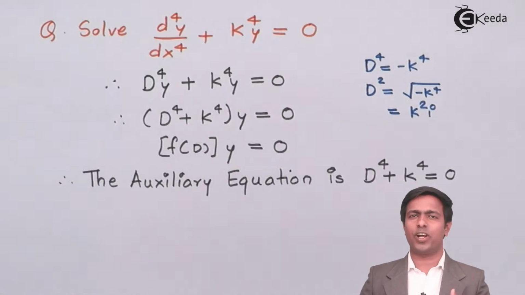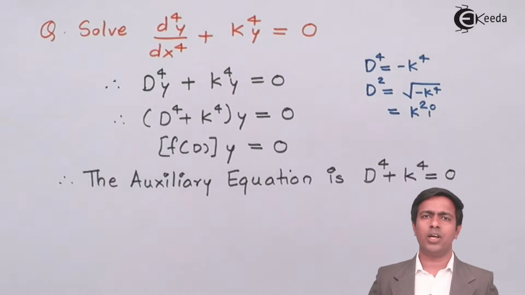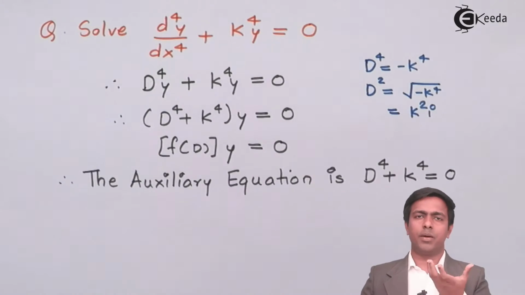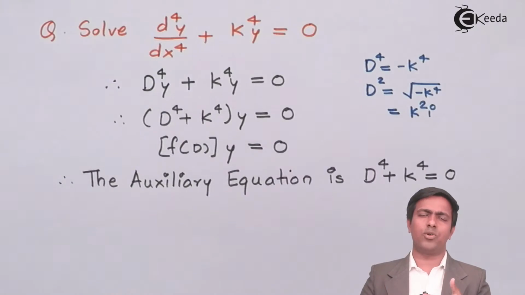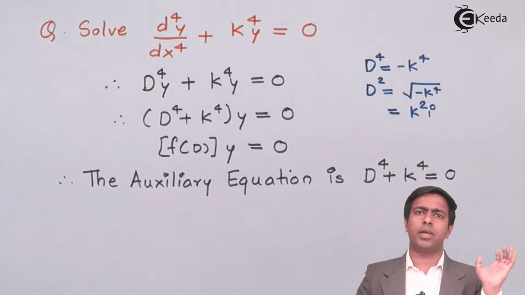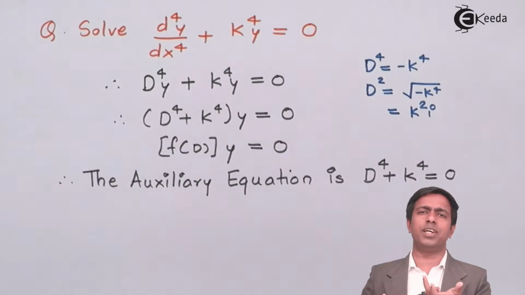So the question is how to find out the solution. So right, again observe the given equation. So first term is D to the power 4, which I can say is D square the whole square. Yes, k to the power 4 is a constant. So what if we imagine this equation as a quadratic equation? So in any quadratic equation, the last term is a constant, the middle term is an x term if the equation is in terms of variable x, and the first term is the x square term. So here we have D square term, we have the last term, it means the middle term is not there. So let's find out the middle term.